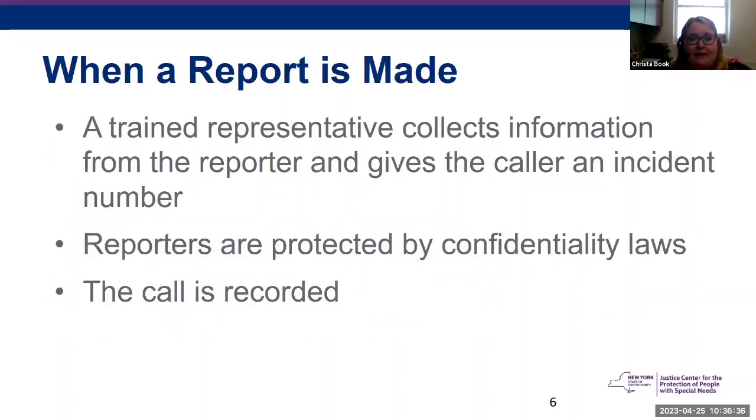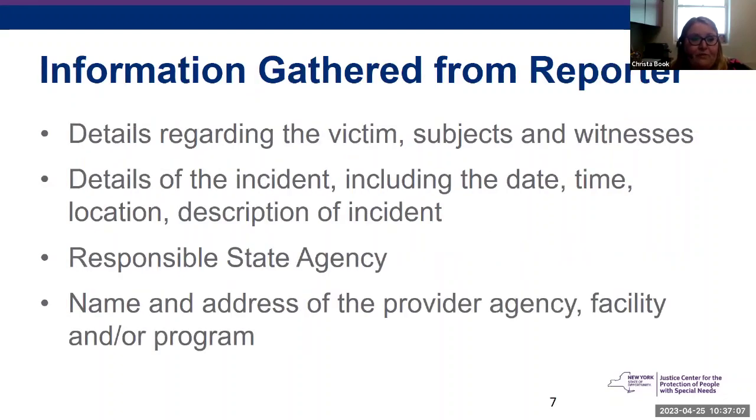So when the report is made, as I said, it comes into our VPCR, the Vulnerable Person Case Register, and a trained representative who works in our incident management unit in our call center would collect information from the reporter and would also give that caller an incident number. Reporters are protected by confidentiality laws, meaning we're not going to tell other people who it is that made that report. The call is recorded.